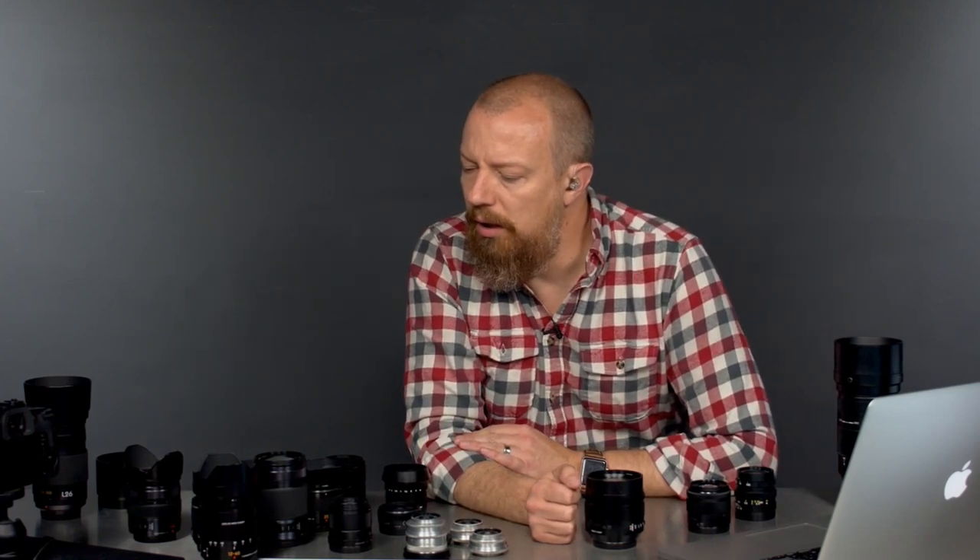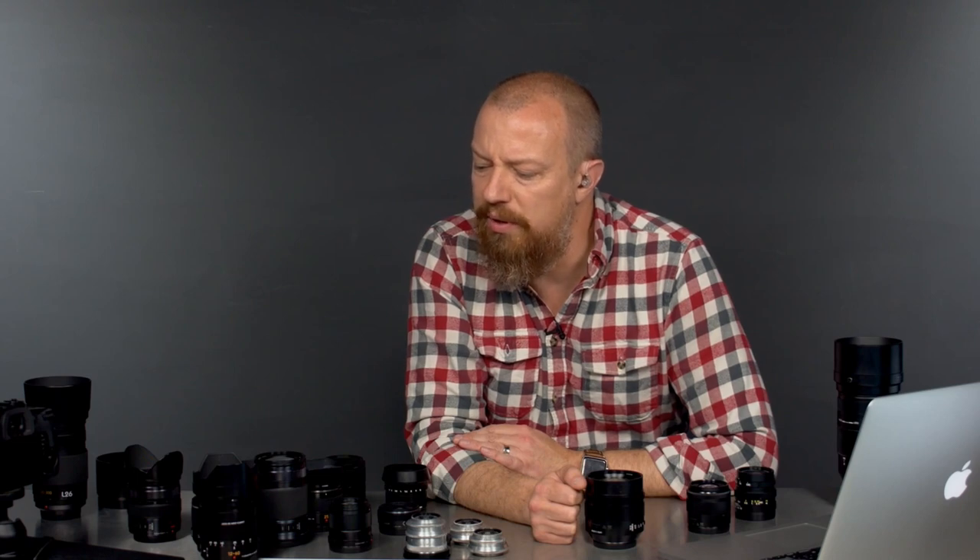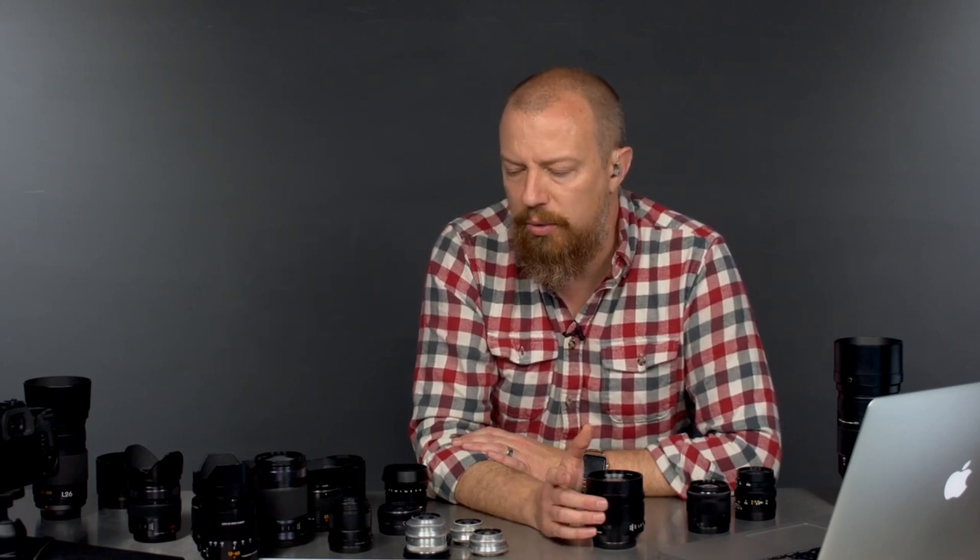Sean Miner asks: does the new Leica lineup — the 8-18 and upcoming 50-200 — share the same fly-by-wire focusing speed curve? The 12-60 isn't very good for manual focusing while shooting video. I don't know, but I'd assume it's the same. There have been requests to Panasonic to give users control over the focus-by-wire speed curve, and it seems like it would be a good idea — technically the user could control focus speed, ramping, etc. — but that control isn't available as far as I know.